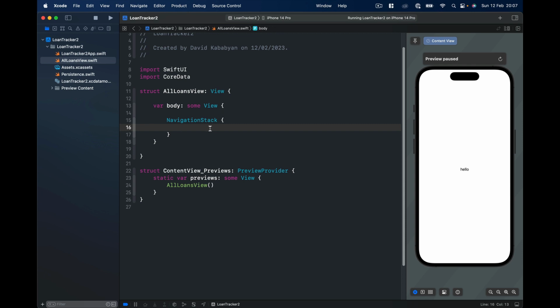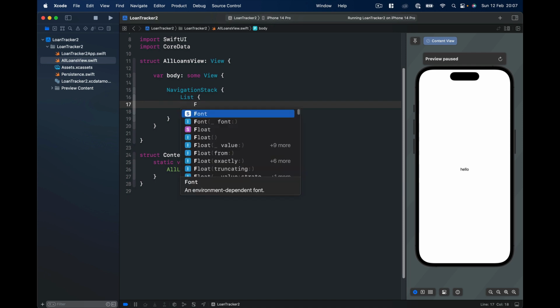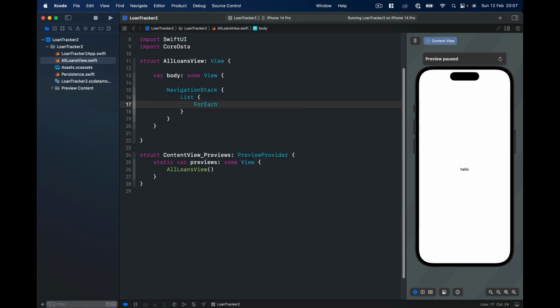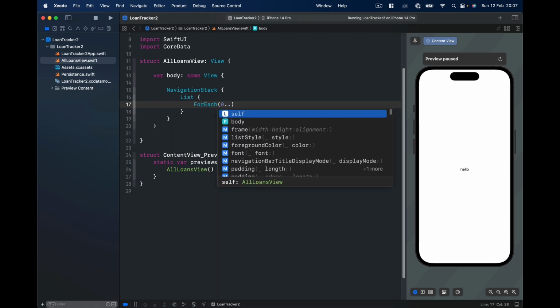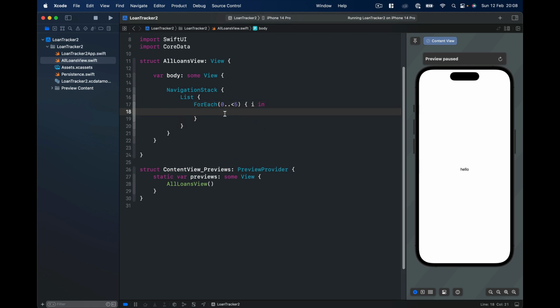And then inside I'm going to pass a list. And our list is going to show us all the items that we have in our core data, because we're going to fetch all the information from our core data and show it in our view. But right now we don't have anything. So let's just, for our viewing purposes, do ForEach here. And I'm going to just say 0 to 5. So we will have 5 rows, i in. So we will get this i, and let's just say Text, and we pass row i. And we should be able to see 5 rows here, which we see. Okay, so these are our 5 rows.